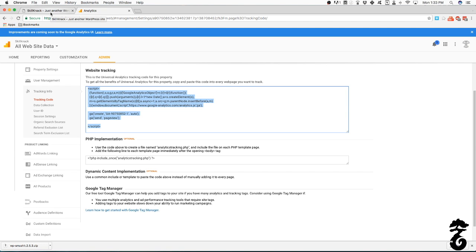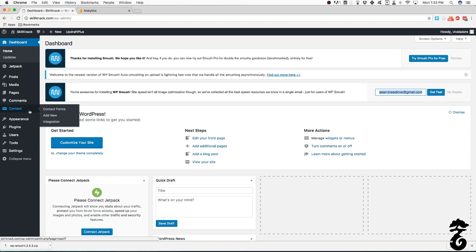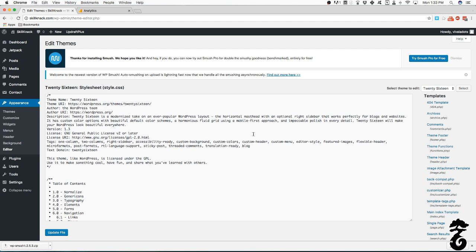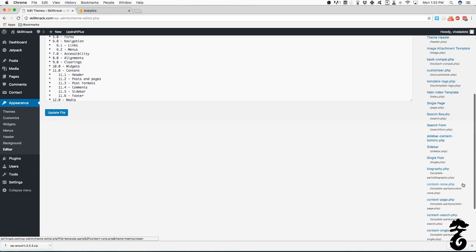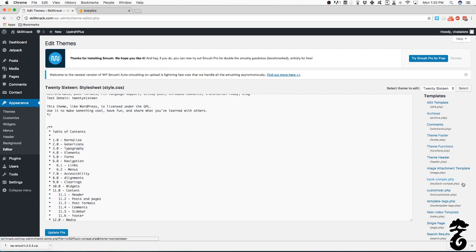So it's really simple. All you got to do is go back to the dashboard and go to the appearance and editor right here. And then look for the theme header. You're going to want to click on this.